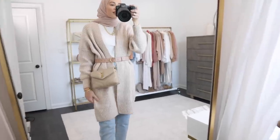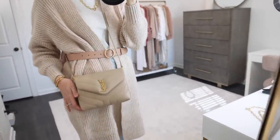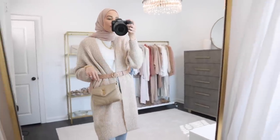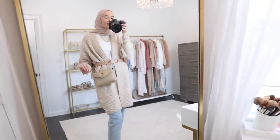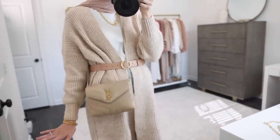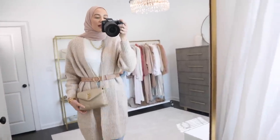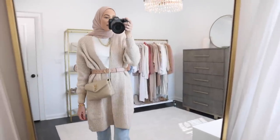I went a little bit crazy recently with the YSL, and this is the second piece that I purchased from Farfetch. It is the Toy Lulu in the beige color with the gold hardware and it has the leather strap, which is super comfortable. I just feel like this is the perfect size for an everyday bag. It is absolutely beautiful and will literally match every single one of my outfits. This one also comes in black and several other colors but I decided on the nude because it will match most of my everyday looks.